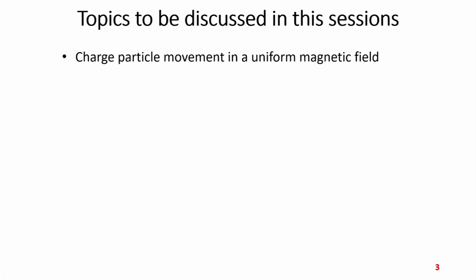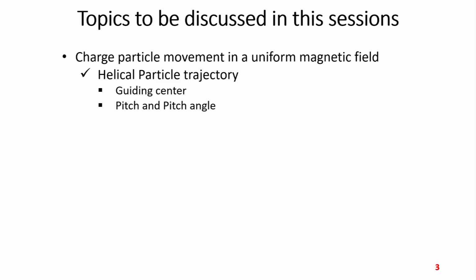Today we will continue with the same topic, but we will specially consider how the particle is guided in the magnetic field. We will derive the expression for the guiding center, then the pitch and the pitch angle of the helical trajectory, since the particle moves in a helical trajectory.